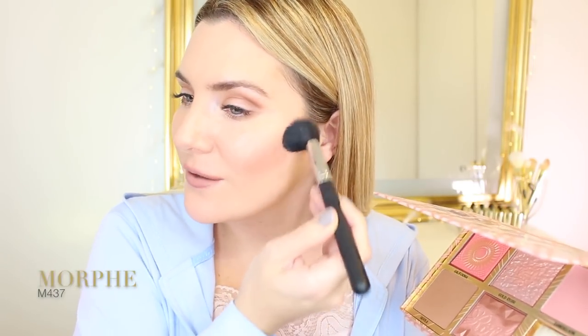With the e18 I'm going to go in the outer V as well with Hula, packing it there with a smaller shadow brush. Even though it's the same shade, it looks darker because I'm using a smaller brush. Now I'm going to do a very soft contouring of my cheekbones — and what makes Benefit Hula a best seller is the fact that it is a great shade for contouring.